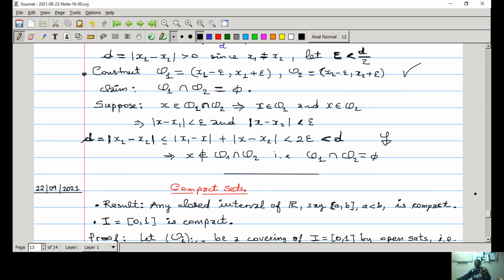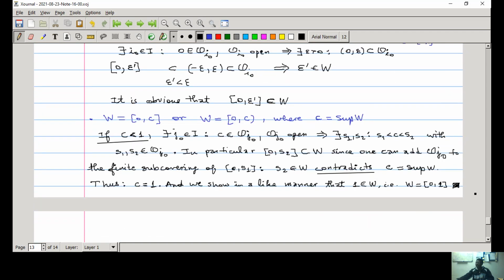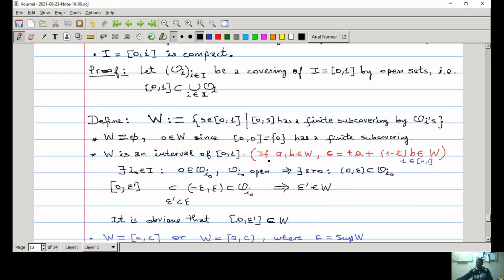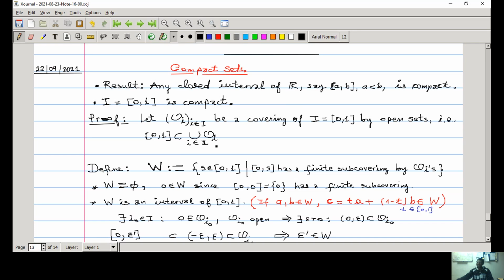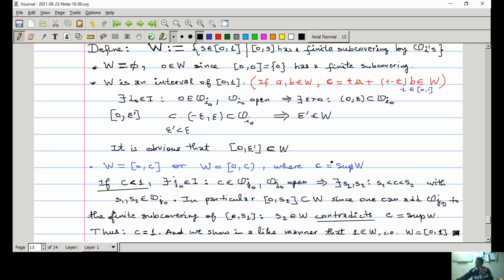I took more time to explain, right, in detail the proof. This is not a unique way to do the proof. You can use a different method. There are so many methods that you can use, provided you remain consistent. Right? You could also proceed by contradiction. That is, you assume that it is contained here, but it's not contained in any finite subcovering. You construct a sequence that will lead you to a contradiction. So there are many ways, but this is one of the easiest ways, right, to play around with the concept.